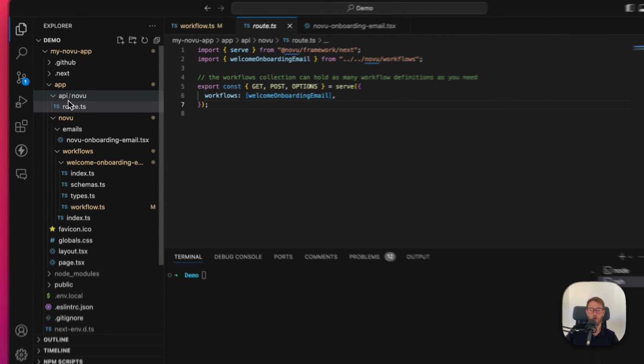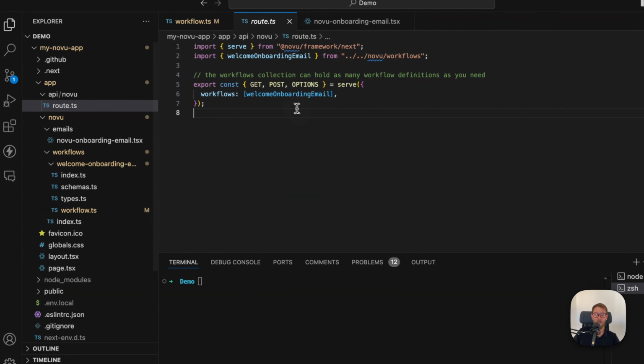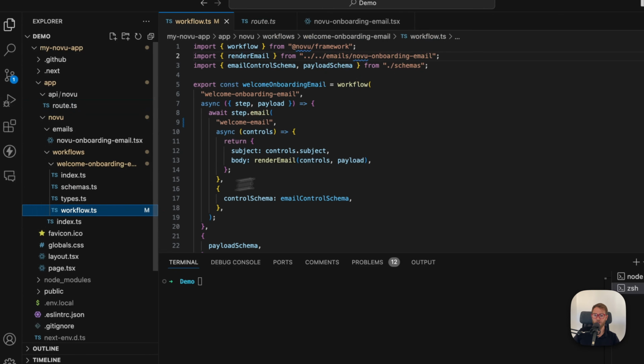The API endpoint is actually API/Novu. Here we are exporting the API endpoint as get, post, and options, and serving the API using the workflow instance. We are importing the workflow onboarding email, which is this one.